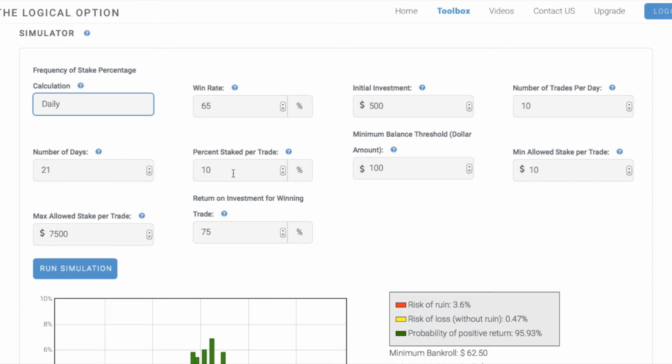So the next day, say we're at $700, we would be trading $70 for that whole day. Now if we happen to lose some money, let's say we got down to $400, we would stake only $40 per trade for that day. This is a way to reduce some risk. So if you lose money, you'll shrink your trade percentage down, so it'll reduce a little risk. And also, if you make money, it'll help increase some return because you'll continually be increasing the dollar amount that you're trading. So let's run this configuration.